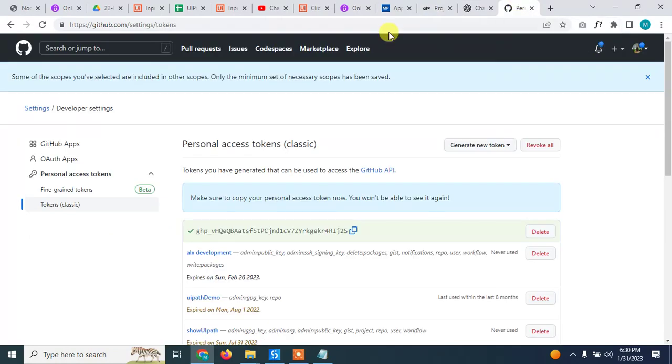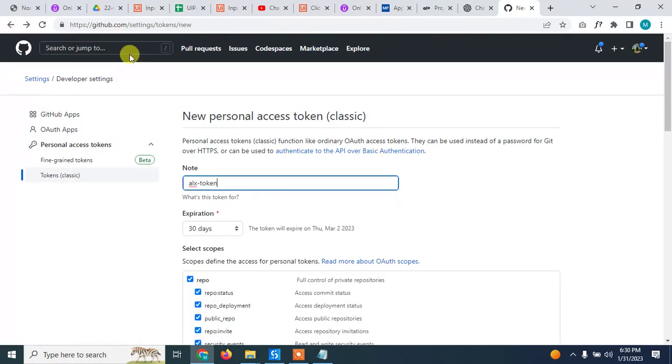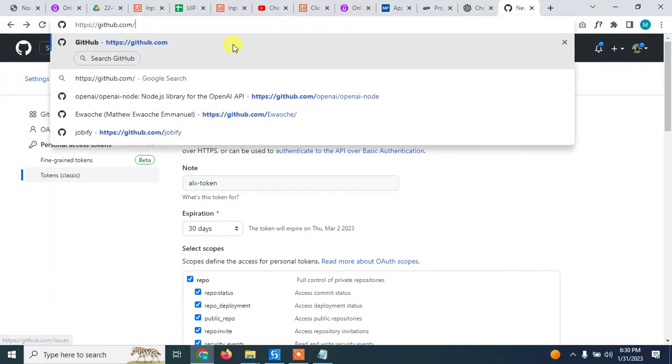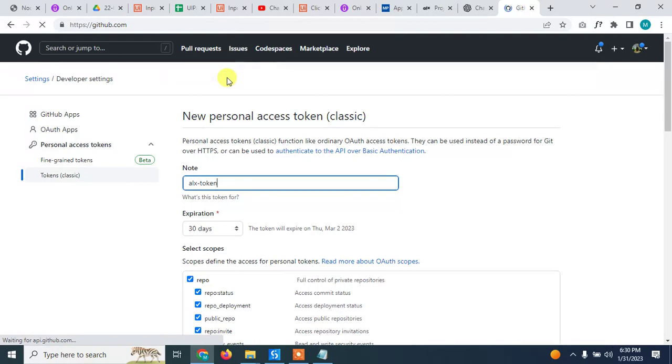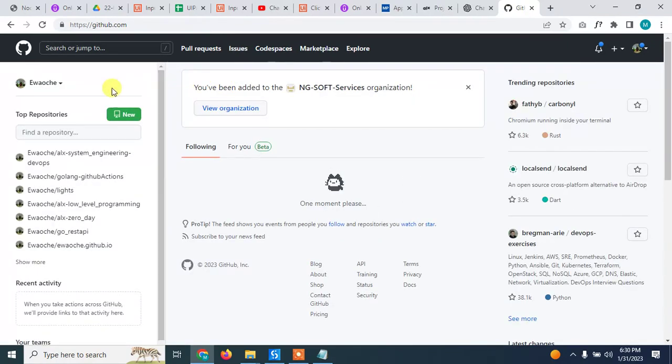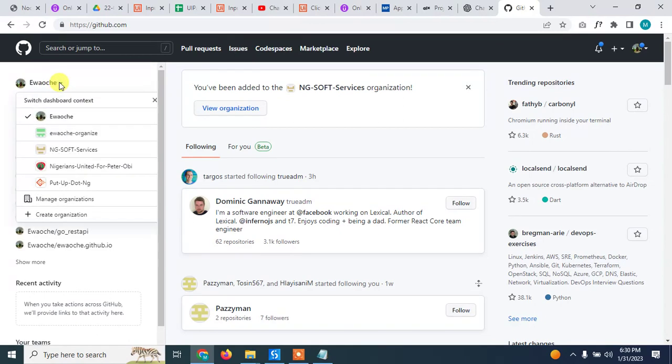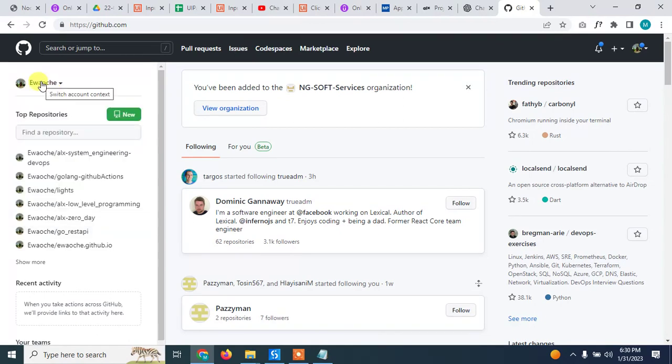I'm going to show you in a bit. Alright, since I've copied my token, I can go here like this. I want to show you what your GitHub username looks like. This is my GitHub username.